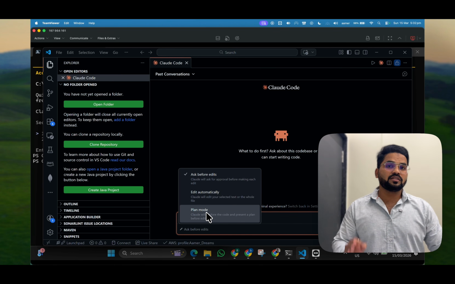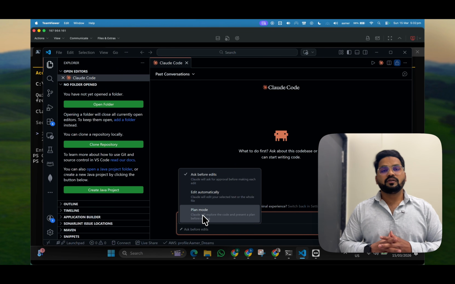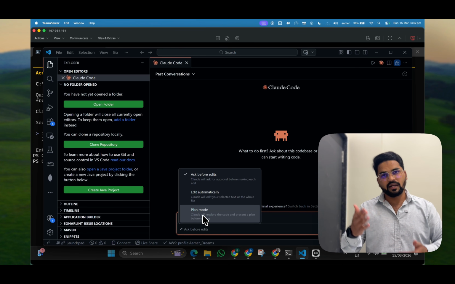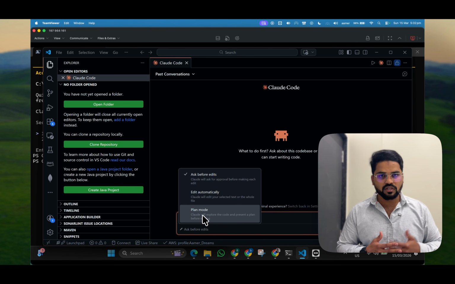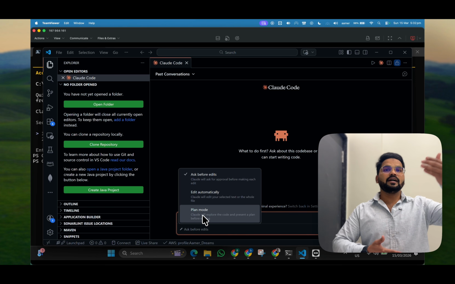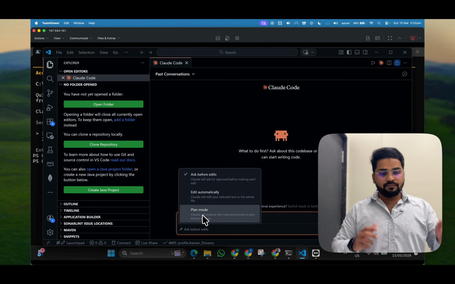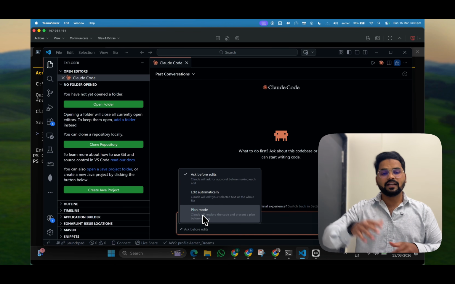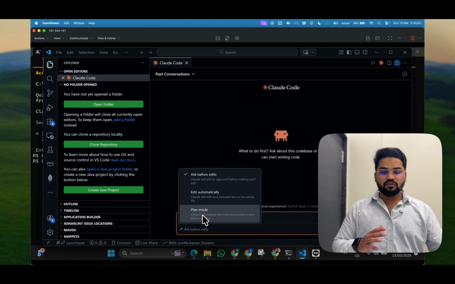Now one of the best options, and I would highly recommend it, is plan mode. For example, if you are building a big feature, a complete feature, and you want to see what the plan is, with everything noted down as a to-do list or something like that, you can use plan mode. Just hit plan mode and then it will create an .md file as an instruction file. This is what I'll be doing, and so on. And before letting Claude know that you are ready to go, you can have a look at that and you can tell it, no, before implementing, change this one or something like that. You can do those kinds of things.